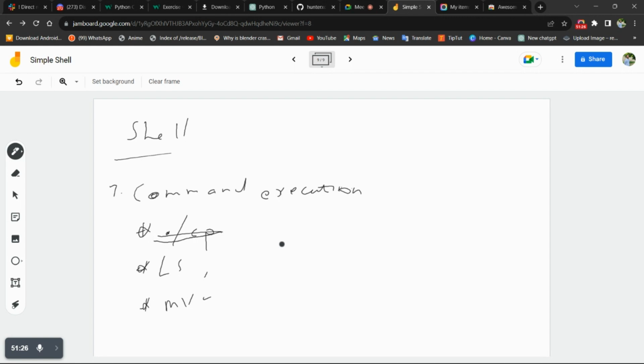For now, understand this like ls, mv, the other commands. And when it does not find the command, it prints an error to the screen saying: command not found. So how are you going to implement this? We'll move to that. Before we move on, any question concerning command execution, how the shell executes commands?